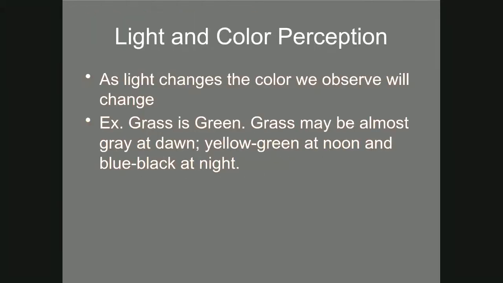I know this is just a drawing class, but I wanted you to be aware that color is complex. There's a lot going on there. So as an artist, we really have the potential to manipulate the viewer if we choose to. And sometimes even if we don't choose to, it just happens. So the main thing I want you to get from this class is just like we talked about, we're learning to see. We're learning to see value and not just lines. And so now what I want you to do is to see that color is not simple either.